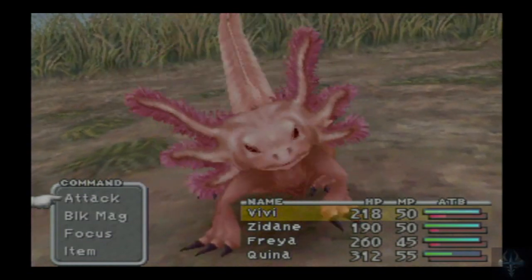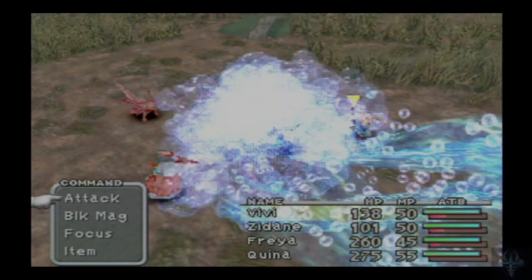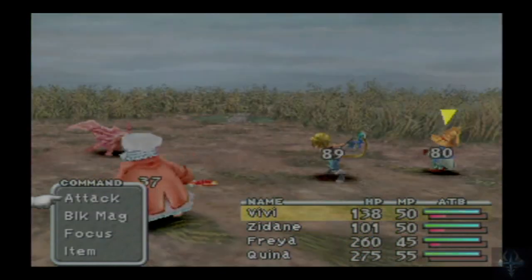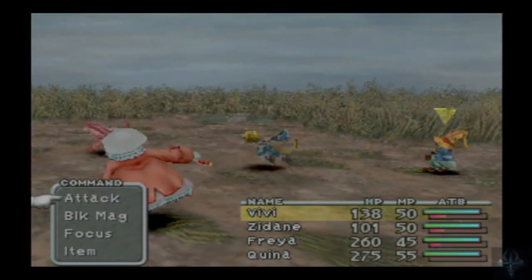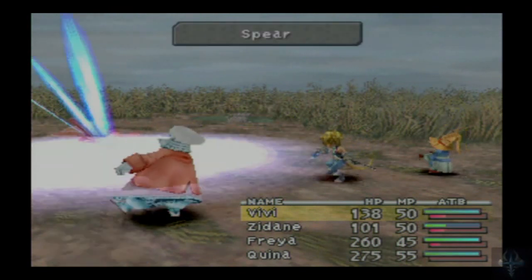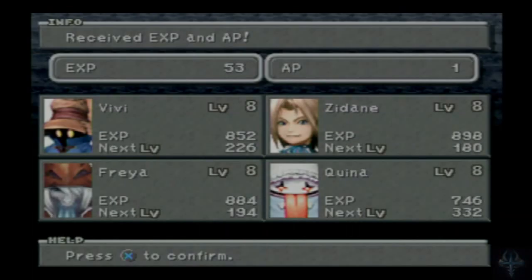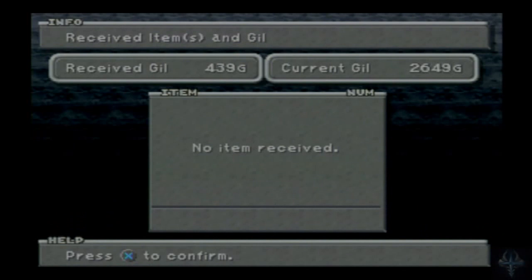And Aqua Breath is going to hurt. There's a good chance it might kill Zidane. Nope. Alright, that one was a little better resisted. So, it can do upwards of 100, 150 points of damage at this stage of the game. That's why I wanted to make sure we had a ton of items in terms of healing, and this is why I'm going to level up, because I'm going to need to do that. So, yeah. That's what we're going to do with that.